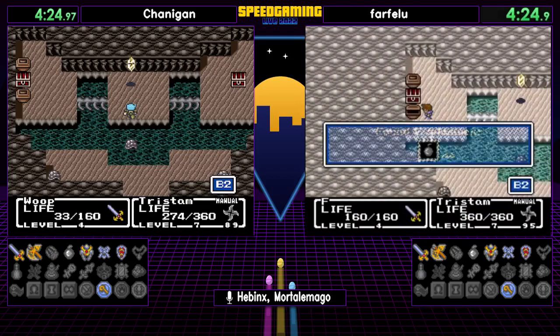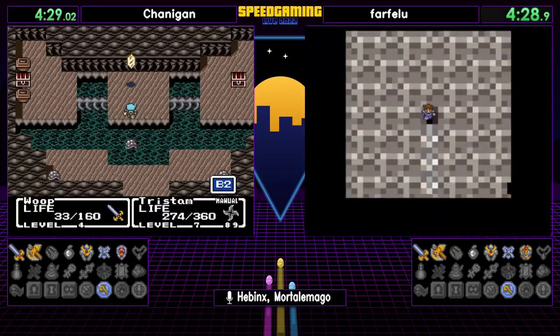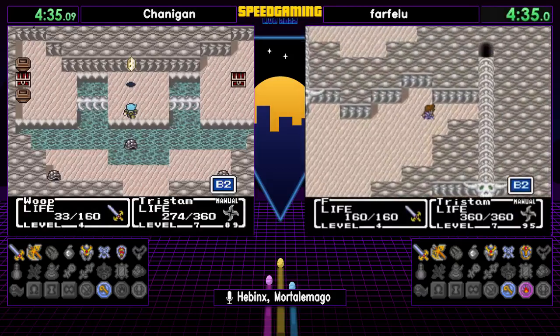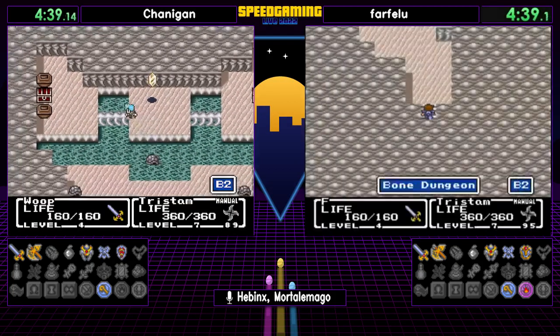Venus Shield from the first chest here, and Sun Coin. So our runners now have a choice. They can go to Windia or they can go to Fireberg here. Couple things on the table. I'll be interested to see how they play this.